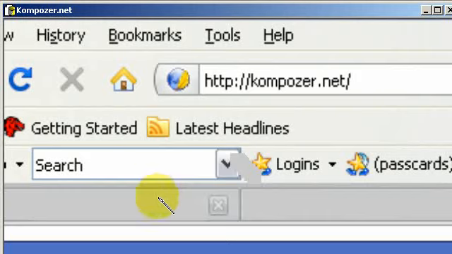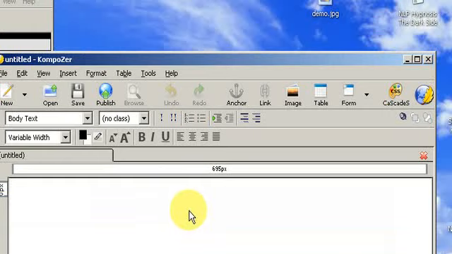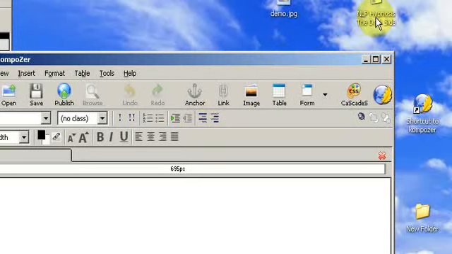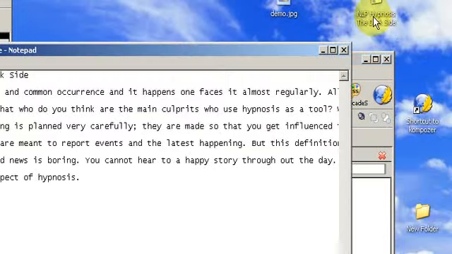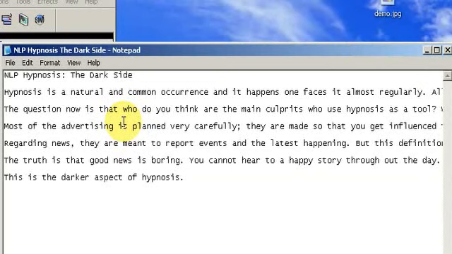on the internet. Visit composer.net, download the appropriate version for your operating system, and unzip it to your hard drive. The first thing we need to do is get some content. Now, you should write this yourself, but I'm going to save some time. I'm going to take a little PLR article, and I'm going to paste it in.